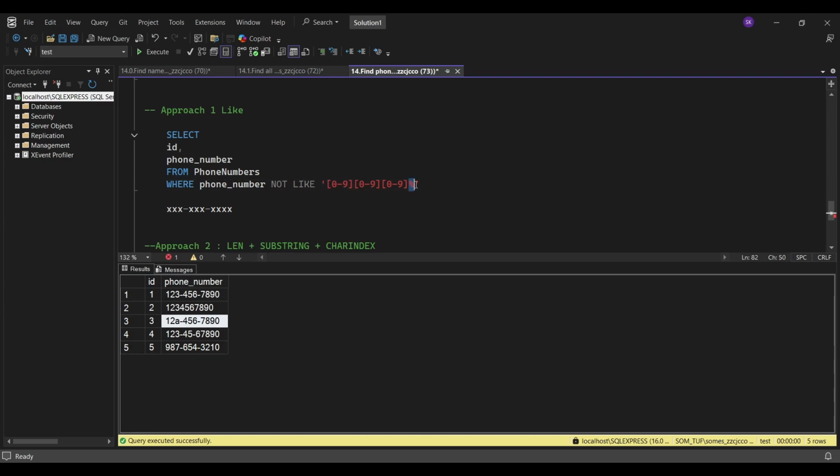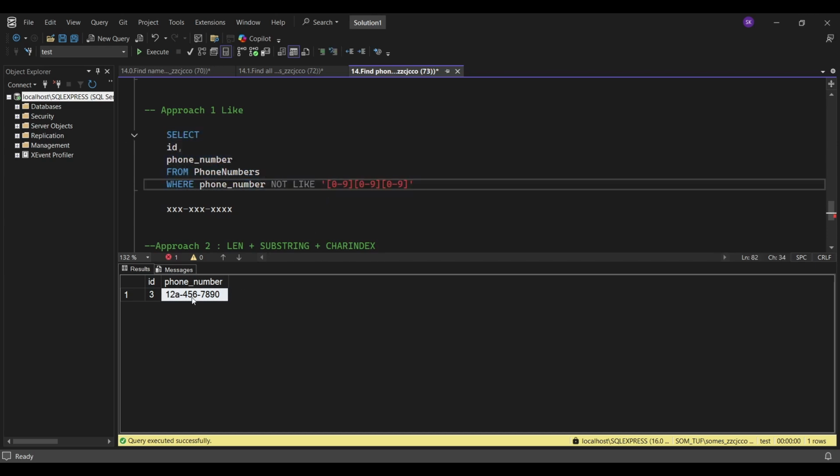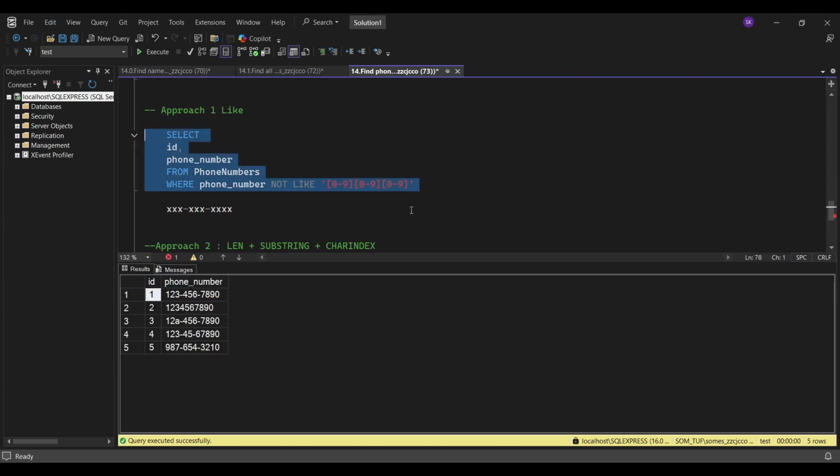So if I add percentage, now it will give me the correct one, right? Let's run this. So it gave me the correct one. If I remove the percentage, what will happen? It will see that there are no rows having only 3 characters, right? Then it will display all the 5 records. So that's why in the previous one as well, when we added just one, it was giving us all.